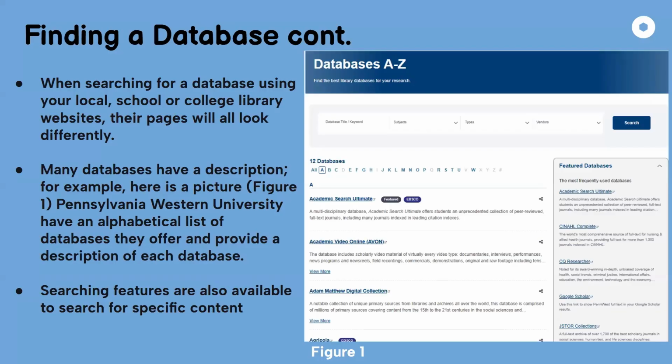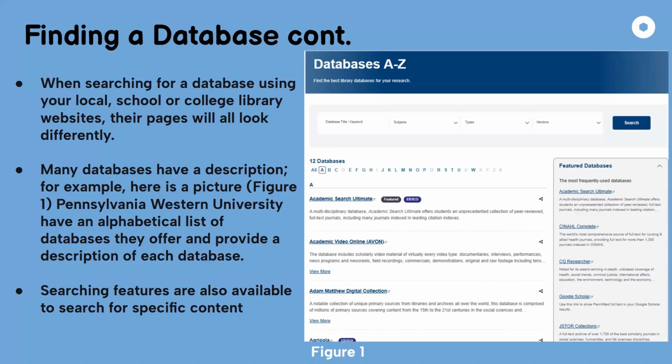Now, really quick, here I have a picture, figure one, and that is of Pennsylvania Western University's database system and how they do an A to Z database system. When searching for a database using your local school or college library website, their pages will all probably look a little bit differently. But again, this picture represents the one for Penn Western University.